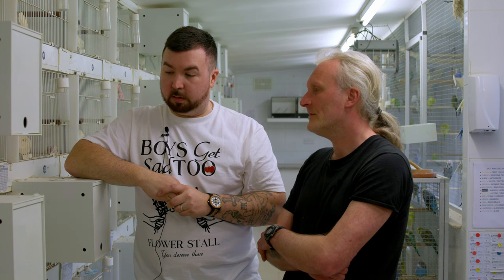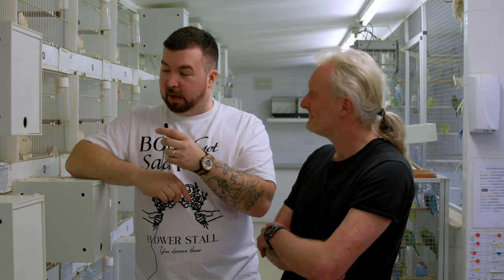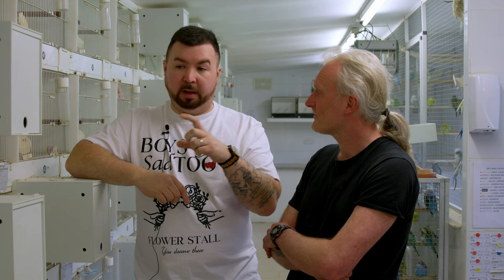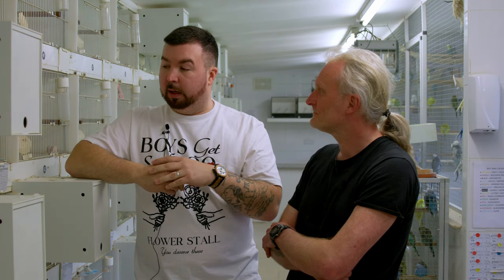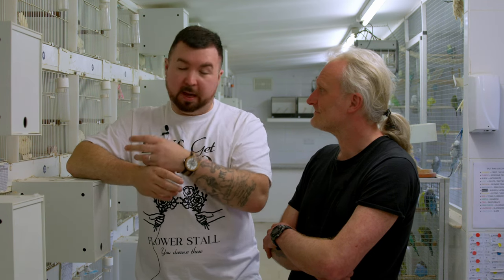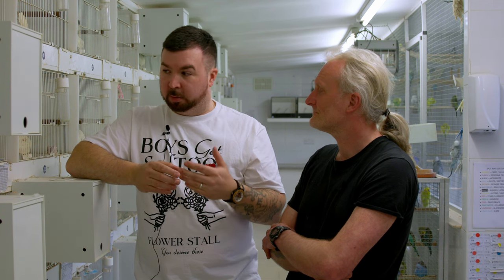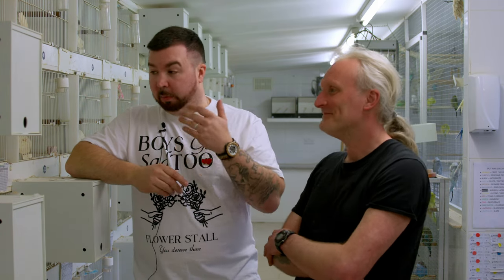Probably sounds a daft question, but any millet? None of the millet from years ago, I don't know. So we used to give them, with, I think they're called shark clips. When we had the old shed, every cage would get probably a third of a millet spray every day, for something for them to do. Again, seed, obviously, because they love attacking a millet spray compared to a dish of seed. But because of the cost of millet sprays, the number of birds we've got, and because they would rip it to shreds, so it's only going to last a few minutes, we stopped giving them that.